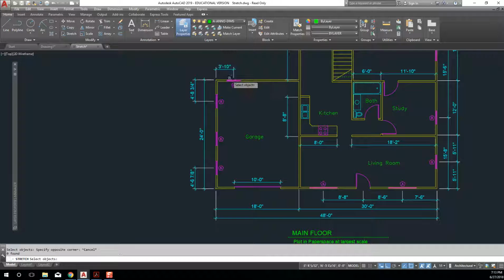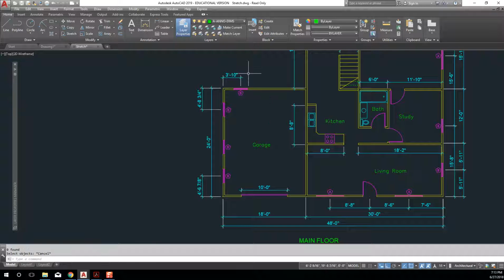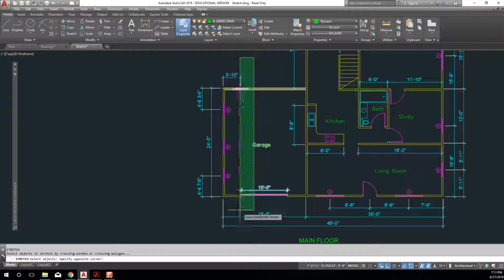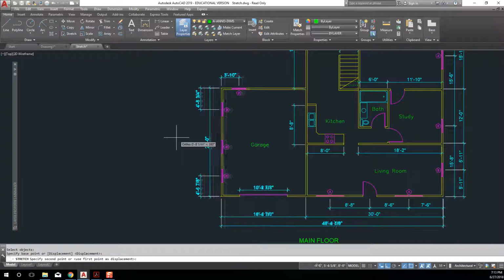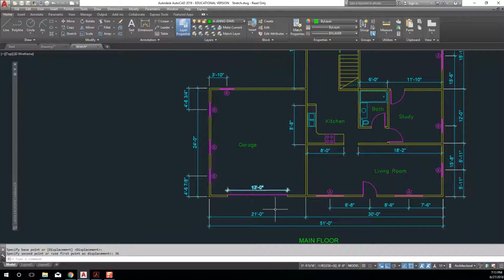It's going to leave the window, you know, a specific distance away from the wall, which is kind of what I want. But because I'm passing through the garage door down here, if I stretch that over 3 feet, 36 inches, that door goes to a 13-foot door, right? Which is not what I wanted. So I'm going to undo that.